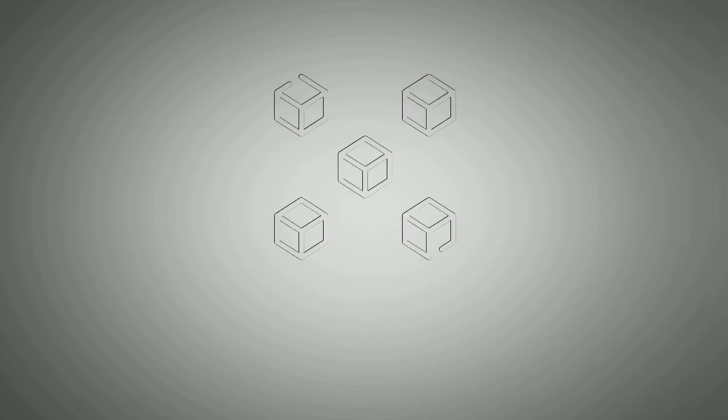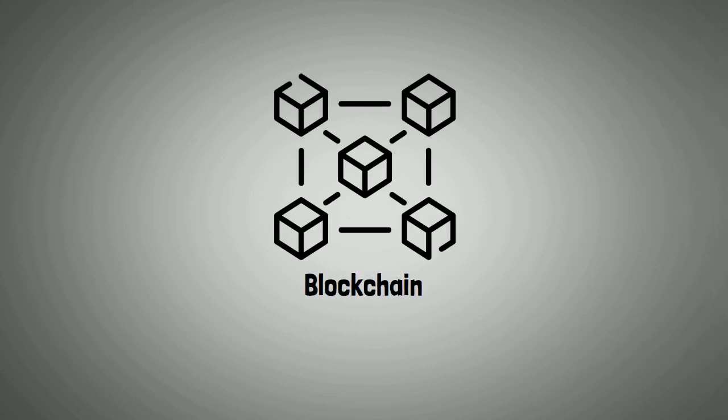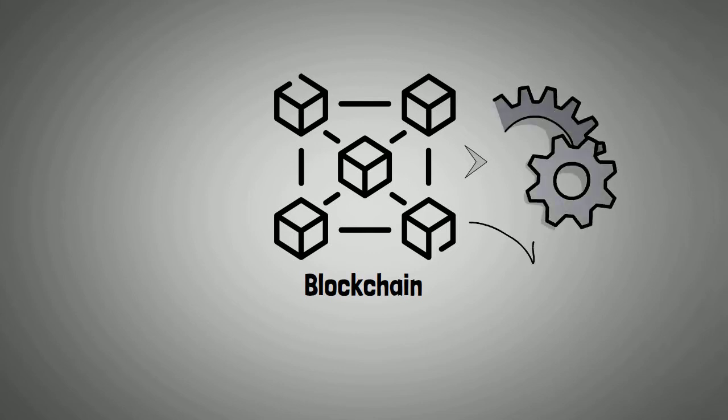A few days ago I emphasized the importance of the blockchain getting into the downstream use cases in order to increase the adoption of the technology. I believe that such innovation has a huge part to play in how we shape the usage of the technology and how fast it becomes fully adopted.